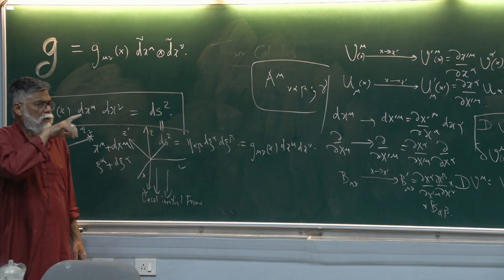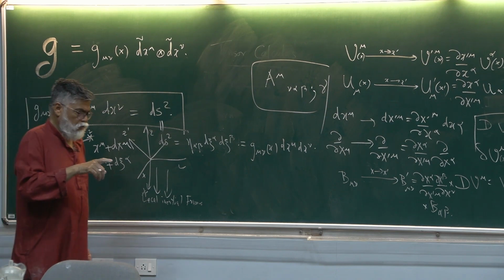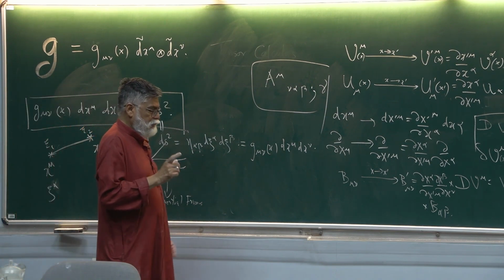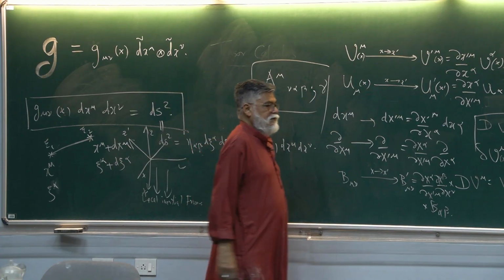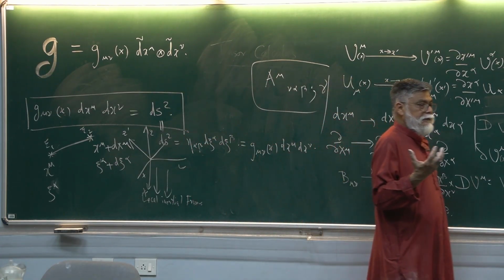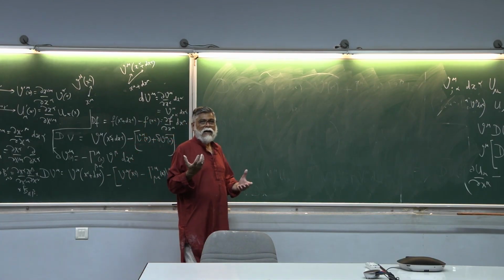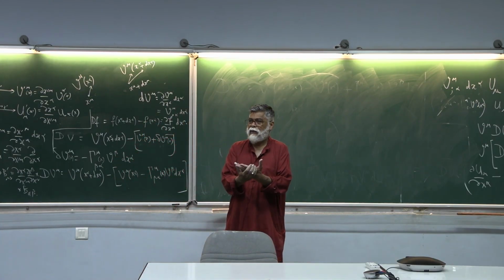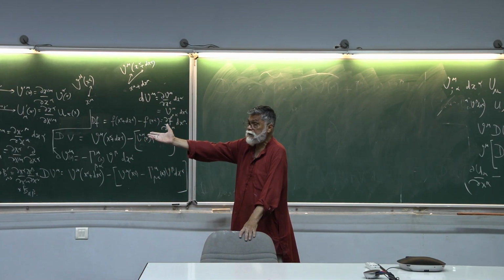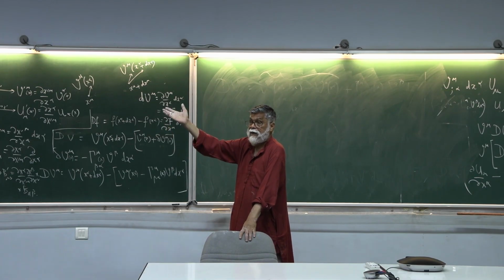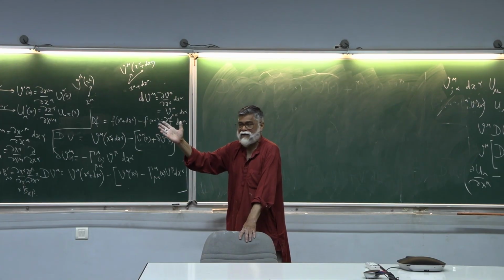So, what was I saying? Yeah, geometry. Geometry by definition is that branch of mathematics which tells me how to compute distances, how to compute angles, and g mu nu precisely does it. That's the reason g mu nu characterizes the geometry of space-time.